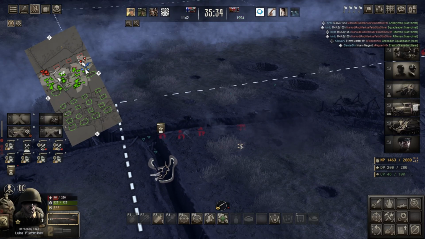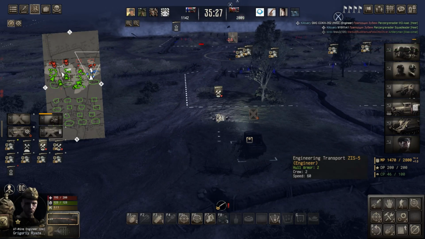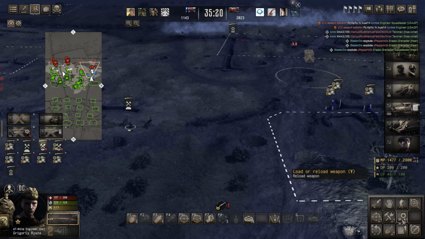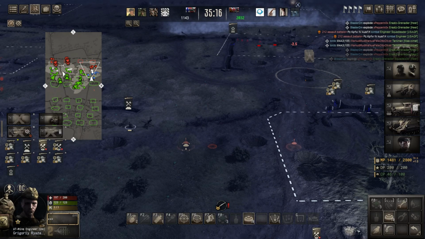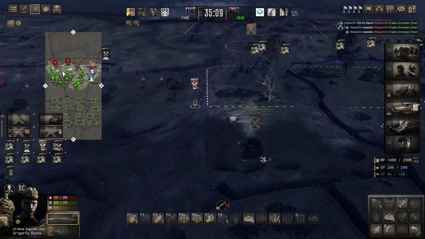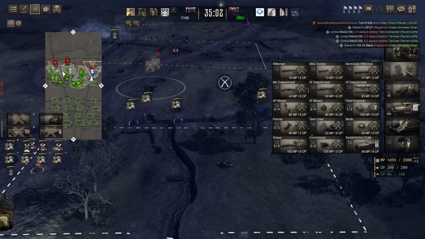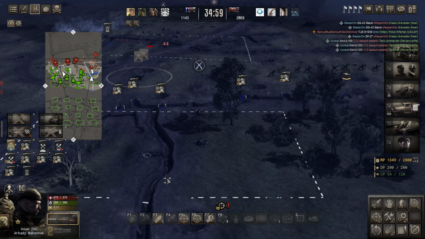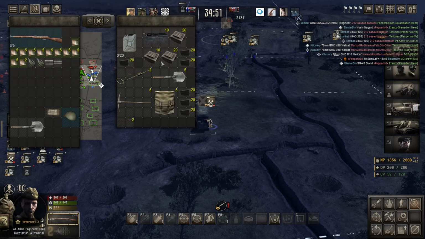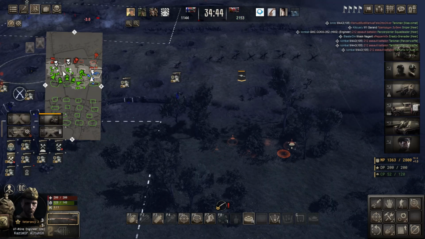Unfortunately, this last rifleman doesn't have any grenades. I'm thinking about what else I could bring in, and I decide to go with the sniper. At the same time, I never stop laying mines.